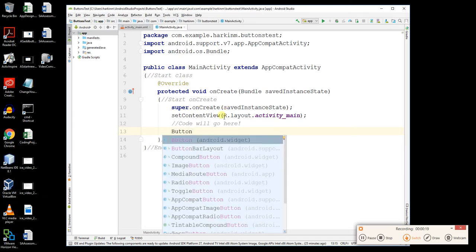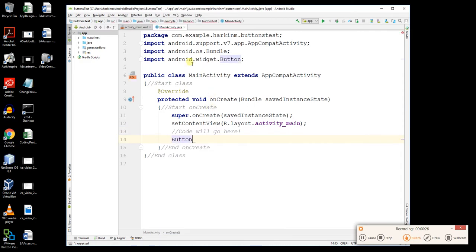When you do that, you can either double click here or press enter. I'll double click, and you'll find a line of code appears up here somewhere. It's added in this line of code, and it's basically saying that you're going to be allowed to use buttons now. It's going to include parts about buttons related to Android Studio. You can use all the different things related to buttons.